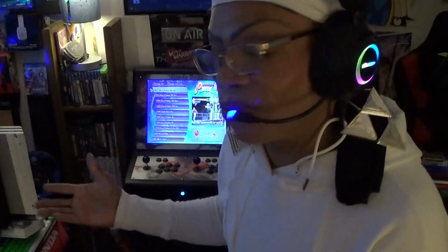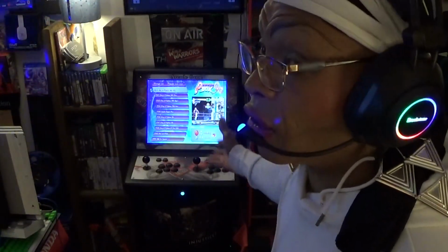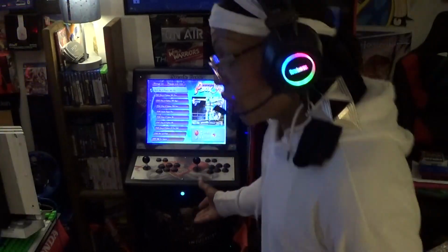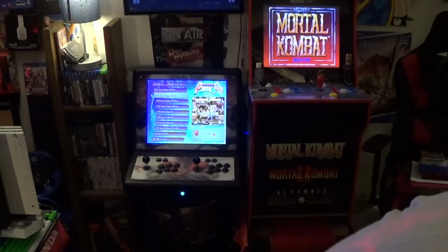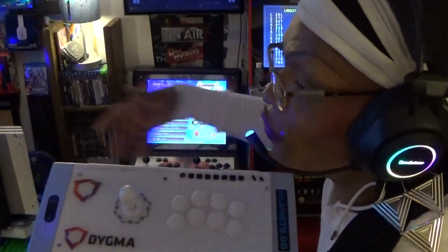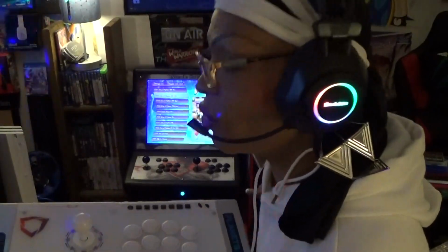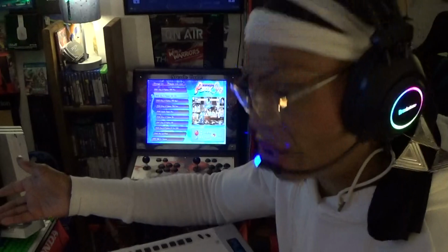You go there and you should be able to find this machine, if they still sell it. I know for sure you can find the same Pandora's Box 9D. However, it will look like this controller that I got. It will look like the Quamble Pearl with both of those sides, with Ryu on the front of it, with the ability to hook it to the TV. I know they still sell the original Pandora's Box 9D in that form. With this link, you'll be able to find that.